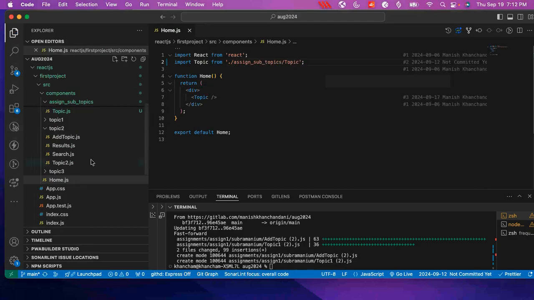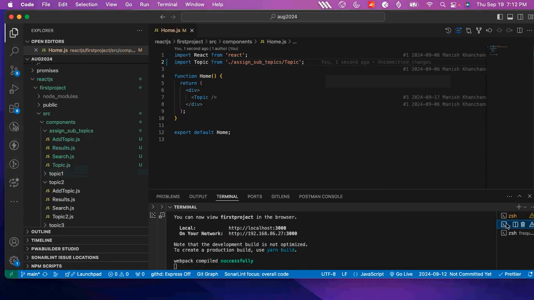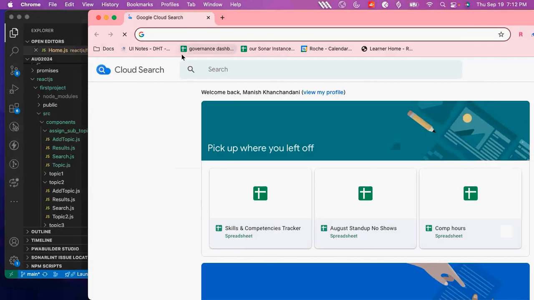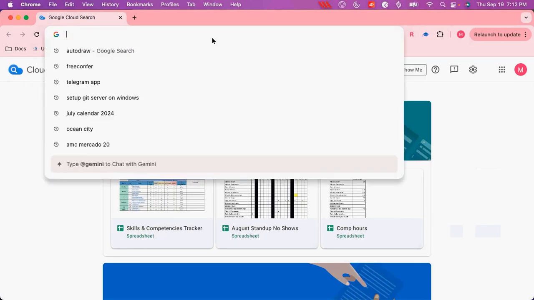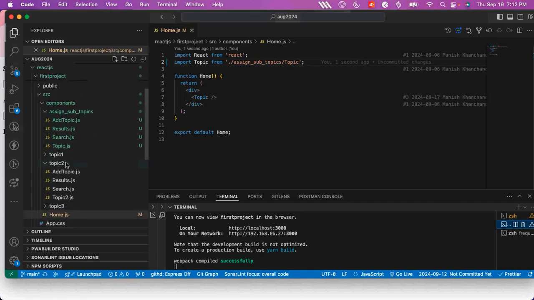Topic. I will assign it to this. Let's see if it is working with the current condition. So let's see how it works with the local storage. So here we have local storage, which is working fine.